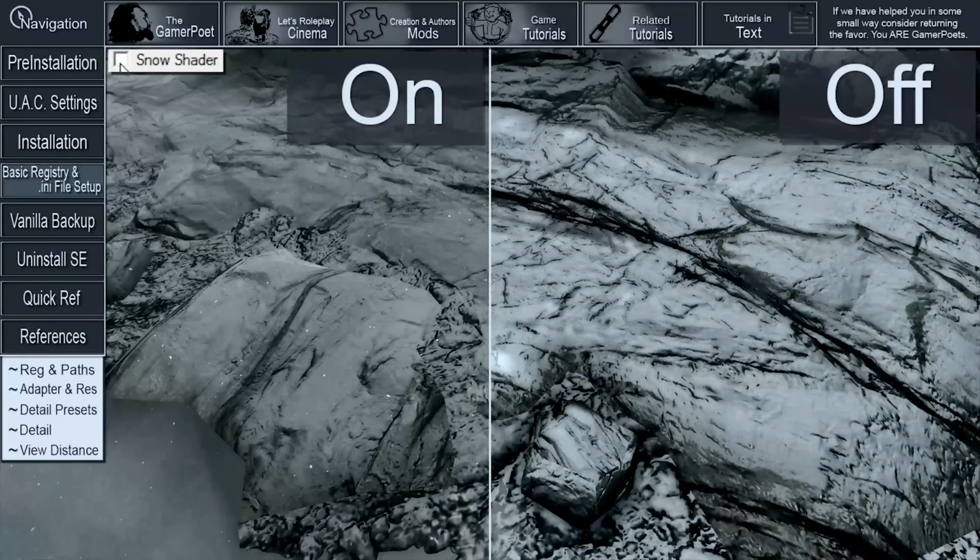The Snow Shader. The Special Edition Snow Shader does what it says, kind of. It tones down the brightness of snow that is attached to various objects, most noticeably, rocks. It then adds a spatter of tiny snow bits around them. The performance impact is low, but the effect is not necessarily desirable. Until I install a mod that utilizes the effect, I will personally keep the snow shader deactivated.